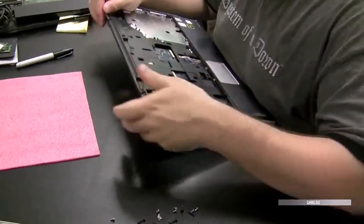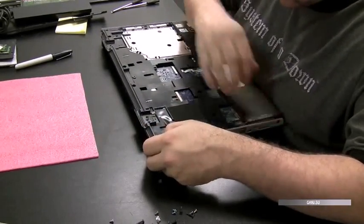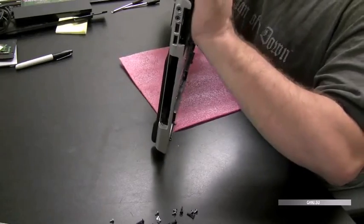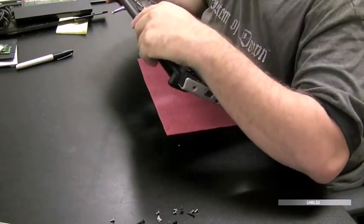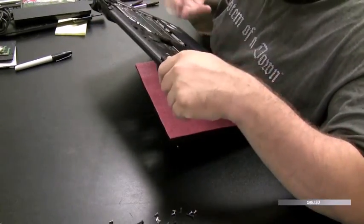Once you're sure and all the ribbon cables are detached, you can start trying to pull the cases apart. Just find a corner that looks like it would be the loosest or easiest one to get off and then kind of go around the edge once you got it started. I like to take my fingernail, if I can, and take it right along the edge there and just try to pop it up nice and gently as you go along the outside perimeter of the laptop.